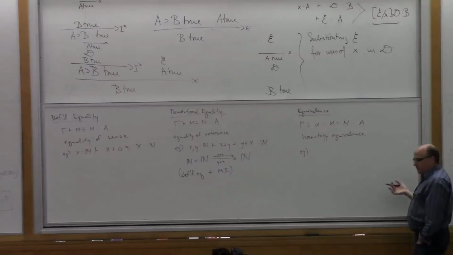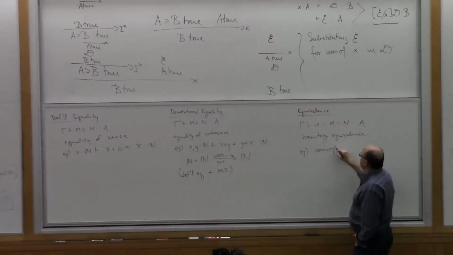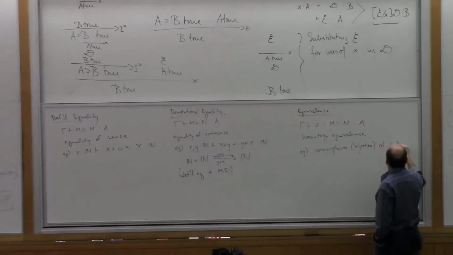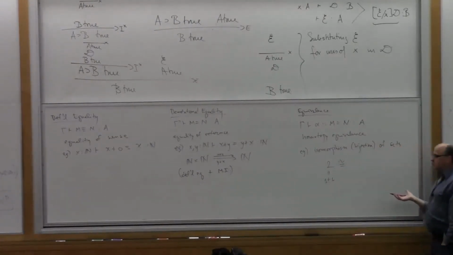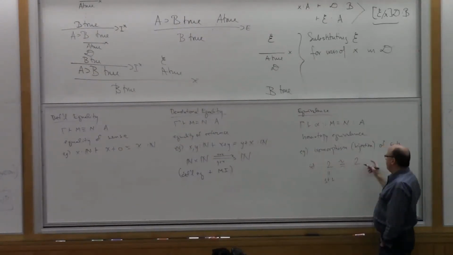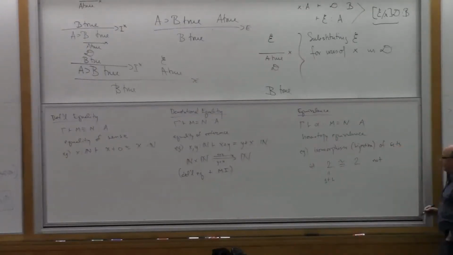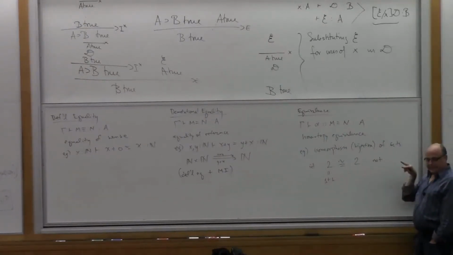The easiest example to motivate, there are others, but the simplest one you can possibly think of, is isomorphism of sets, which is bijection of sets. So an example would be that we can take 2, which is 1 plus 1, true or false, the Booleans, defined type theoretically as 1 plus 1. 2 is isomorphic to 2 in two different ways: via the identity, I'll just write it over here, and via the not function. Not is just swapping true and false, and it is its own inverse.